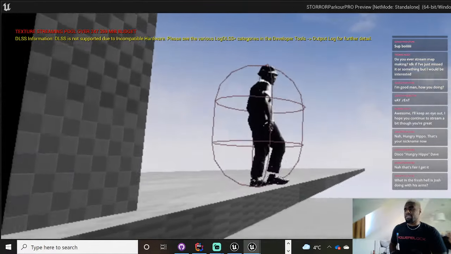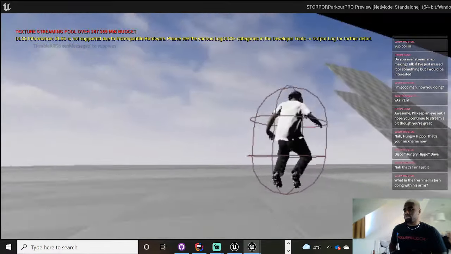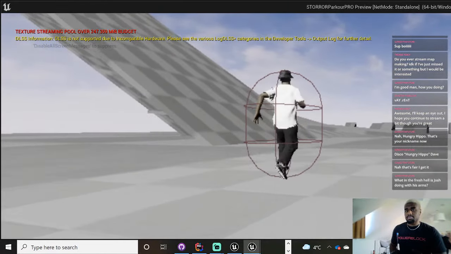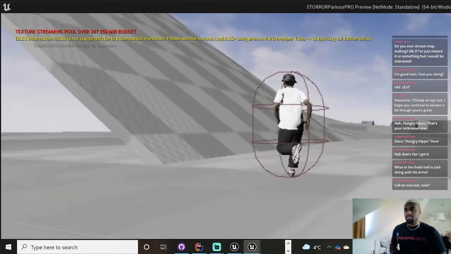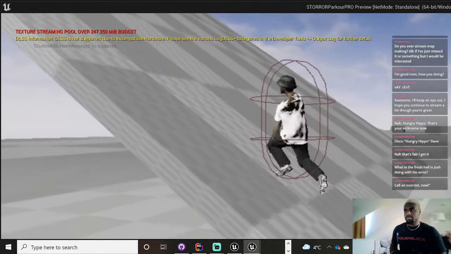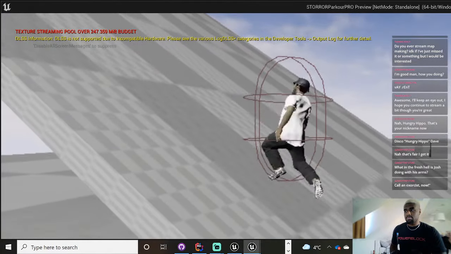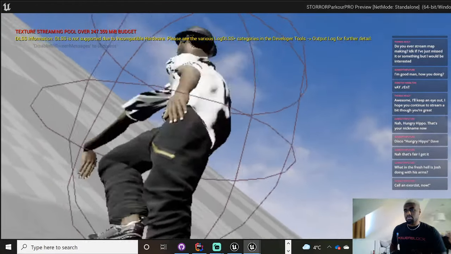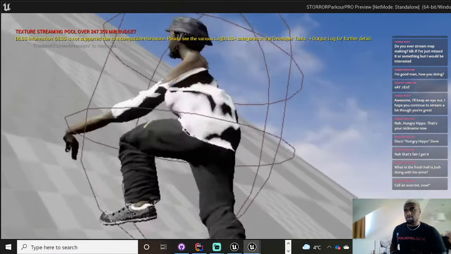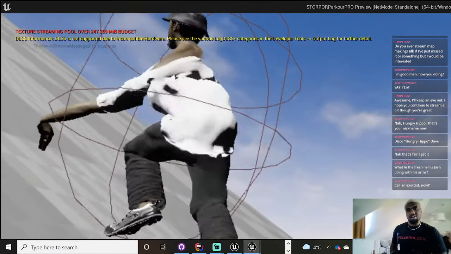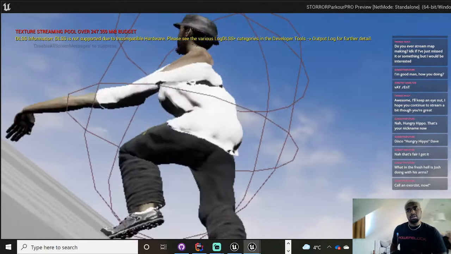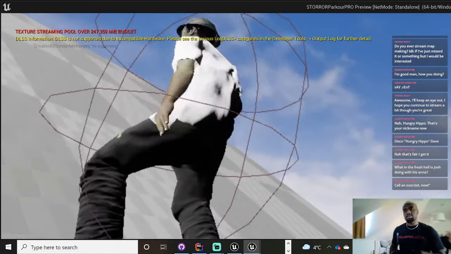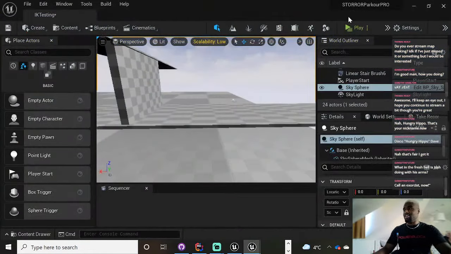Yeah, this is definitely not right. Let's drop off here. But it's rotating. It's just not the right way. It is rotating. Oh my god.